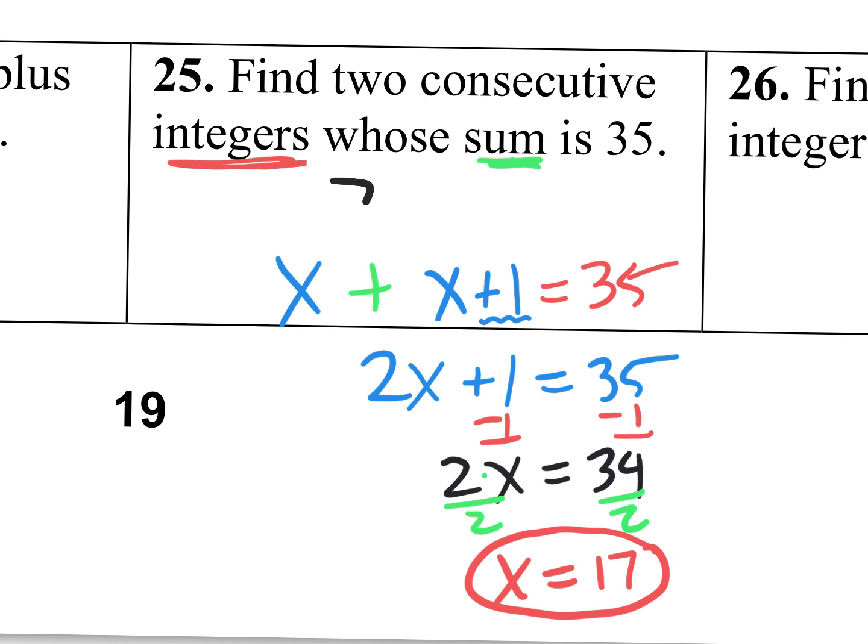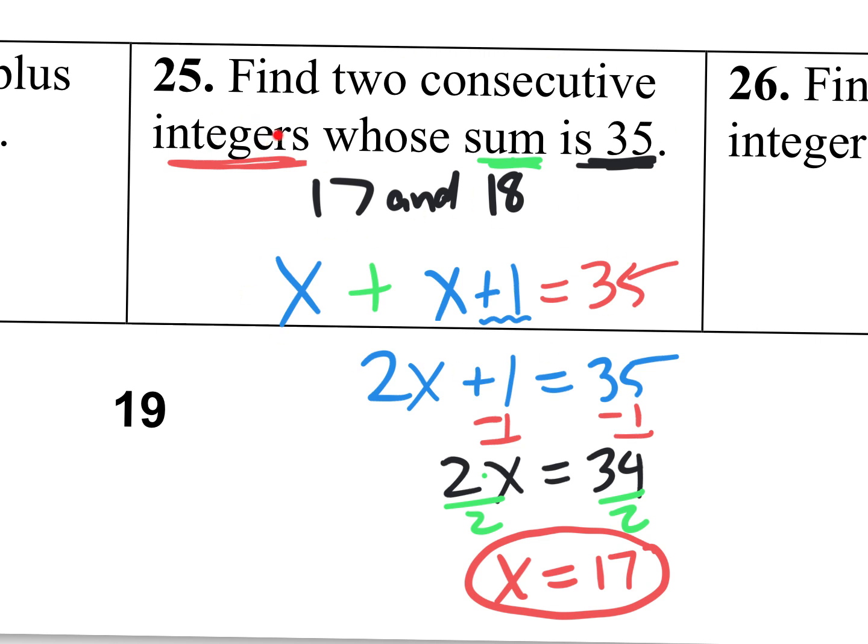I know that sounds like a lot of work, 17 and 18. Those are the consecutive numbers whose sum is 35. If you add 17 plus 18, it gives you 35. But again, yes, we could have done this with our minds and thought, okay, just any two numbers that are right next to each other that if I add together give me 35, and you could just start guessing, oh, 20 and 21. No, that gives me 41. That doesn't give me 35. So you could have guessed and checked, but the skill that I would like you to acquire is to start thinking of how to create an equation.